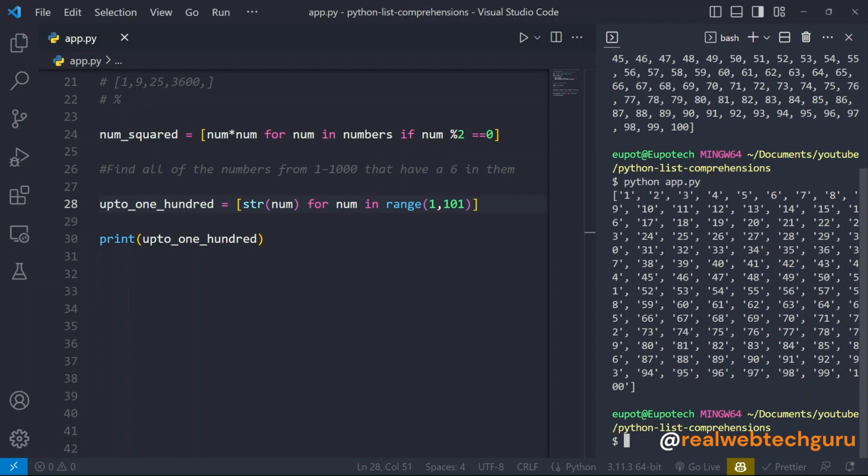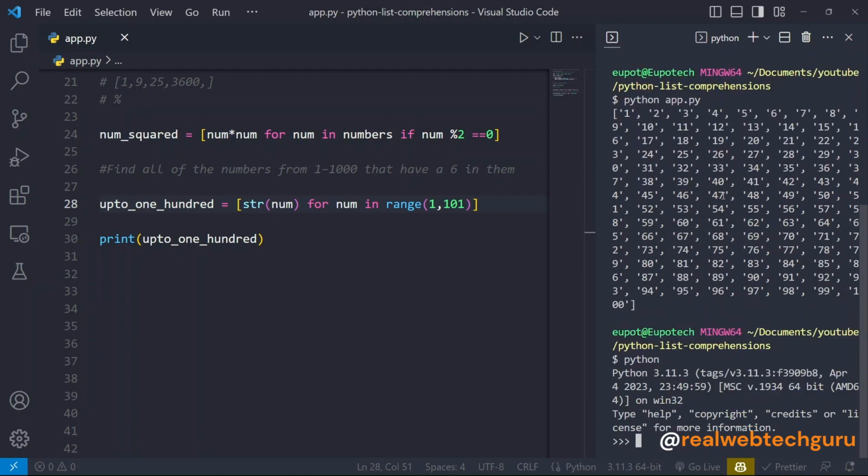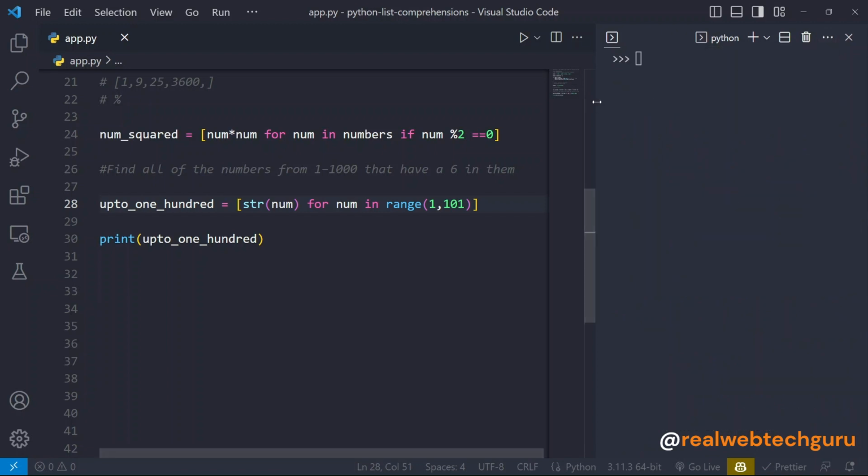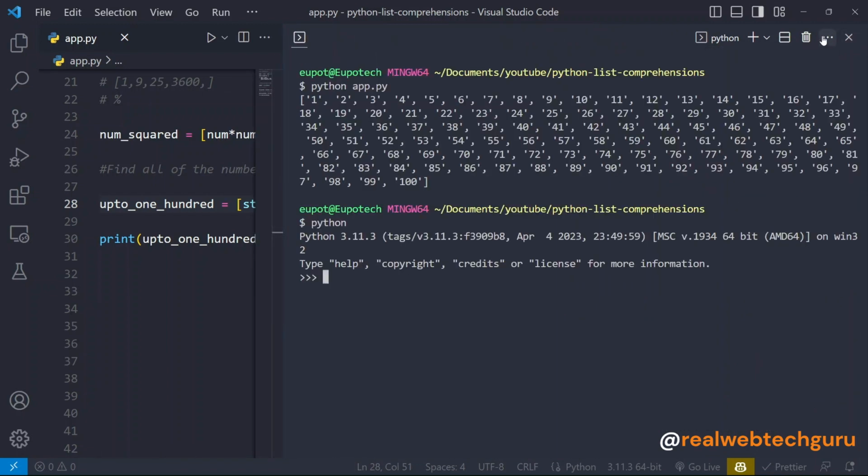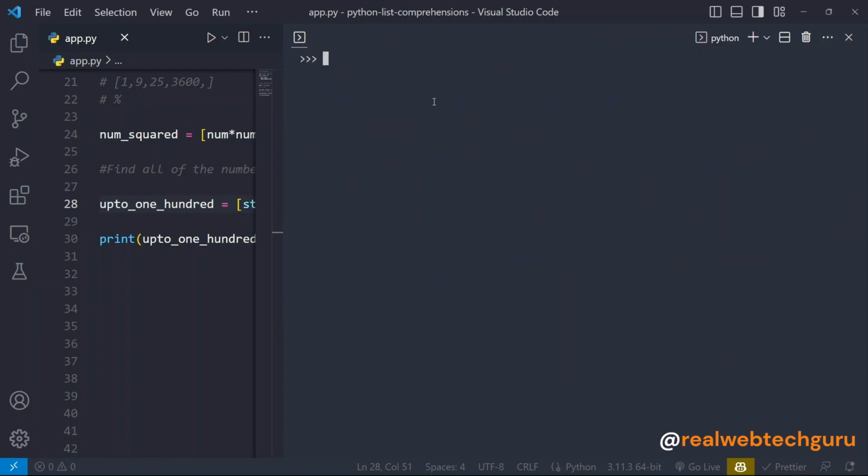If you are getting what I'm saying, let me go back to the shell. So Python, then I can clear this terminal. Clear this again. Bear in mind, we don't have a method on numbers to check if a number contains another number. So we have to convert both those numbers into strings. That's why I'm using 6 as a string. So we can say 6 in another string like 26.